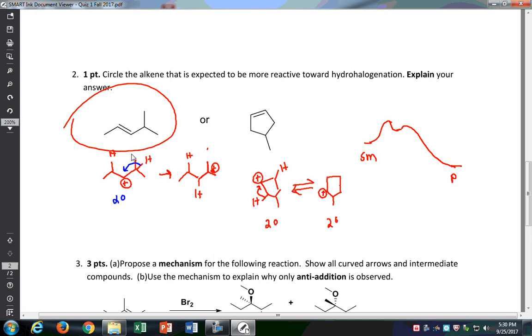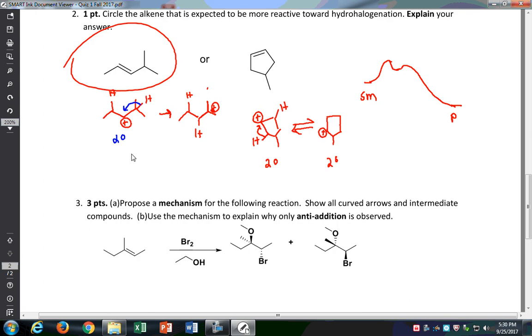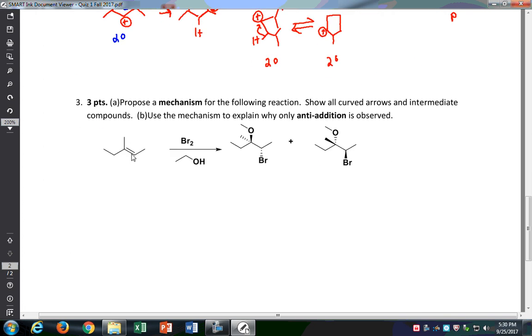This is, again, thinking about the reaction I'm asking you about. What's happening in that reaction? And oftentimes, especially if you're going through a carbocation intermediate, we can consider the stability of them. First off, I'm sorry, this was supposed to be an ethyl.